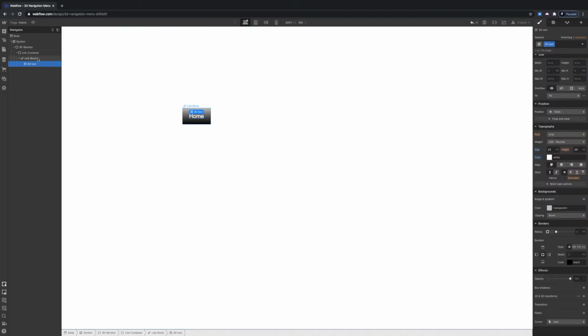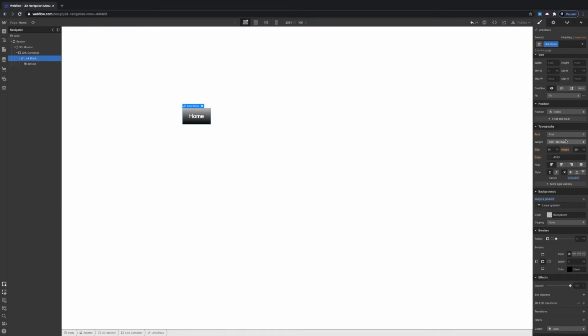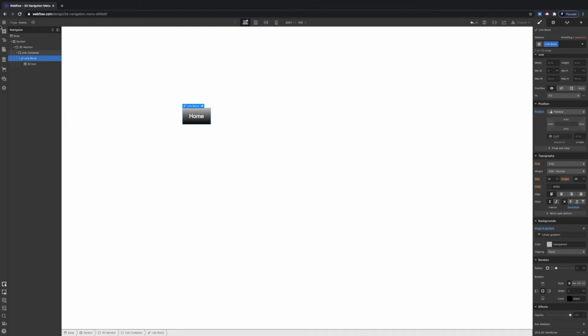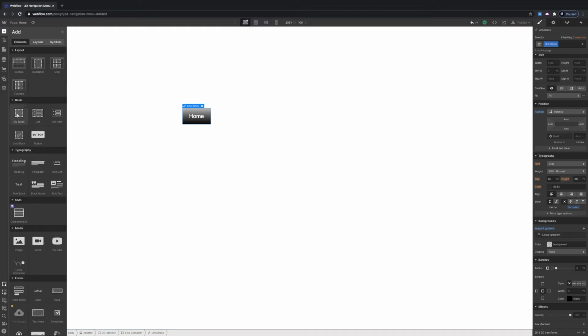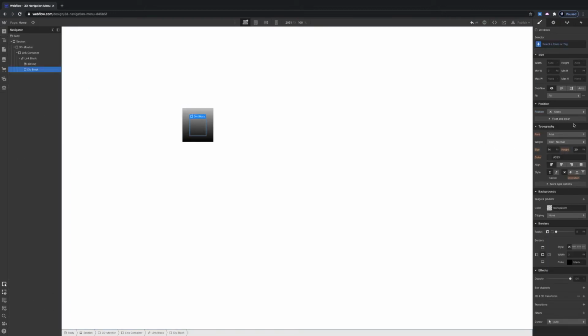Now inside this link block, we're gonna set the link block to relative. And inside this link block, we're gonna add a div block. And we're gonna call this div block top surface. It's gonna be the top surface of the box.